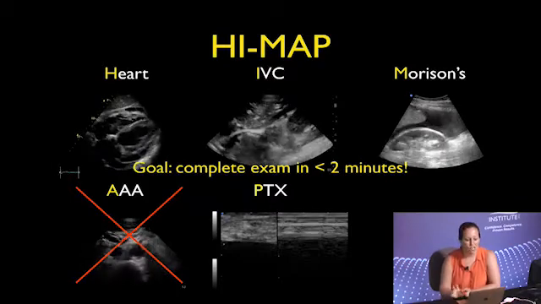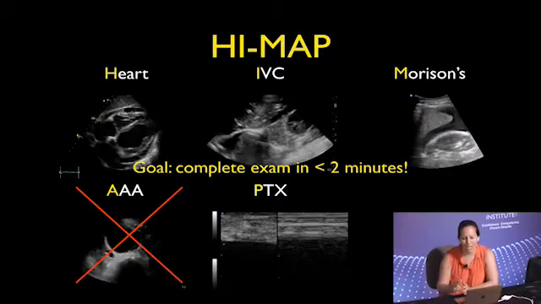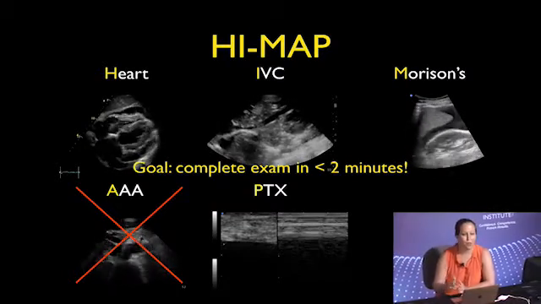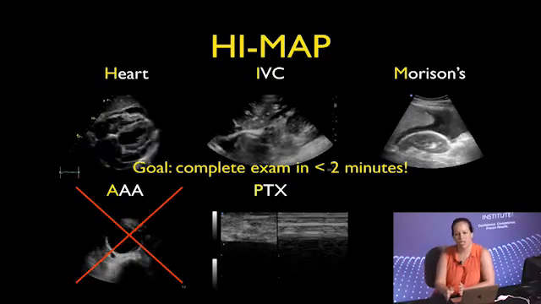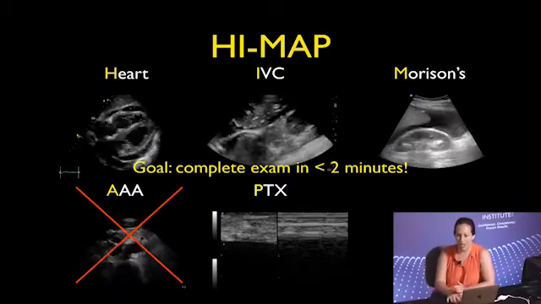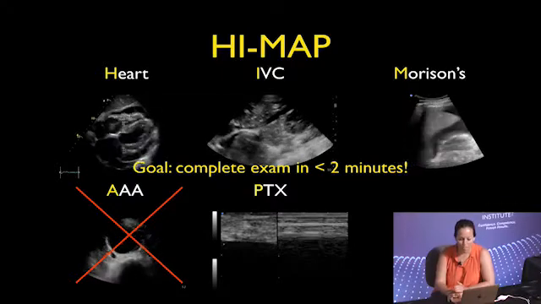Also keep in mind that you're not doing initially a complete cardiac exam, a complete IVC, a complete FAST, a complete comprehensive lung. That would be impossible. We're only doing a few key views, and if you find something abnormal, you can do additional views. So it is doable, and I encourage you all to practice this.